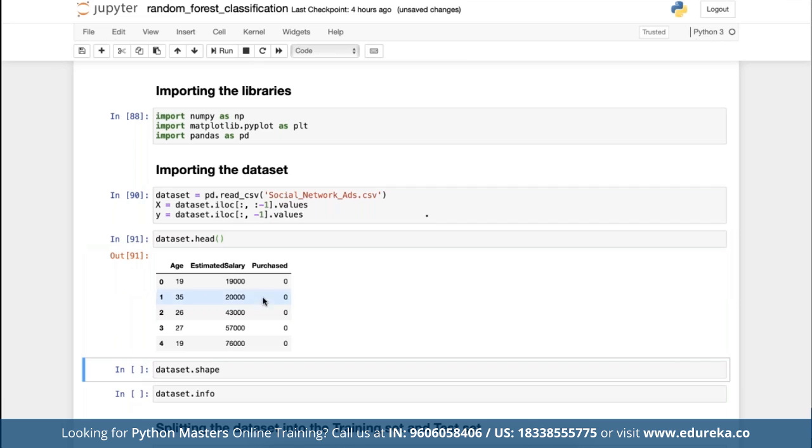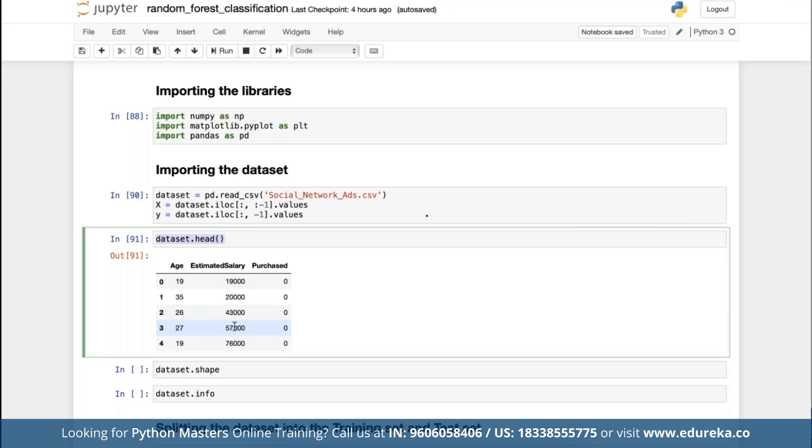Right, so we have a very basic data set. We have just two independent columns: age and estimated salary. Based on these two, we want to predict whether somebody will purchase something or not. Here we already have a label available. This Purchased column is the class, which can be 0 or 1. 0 might represent that they will not buy, and 1 will show that they will buy. I'm simply showing only the first 5 rows of the data.